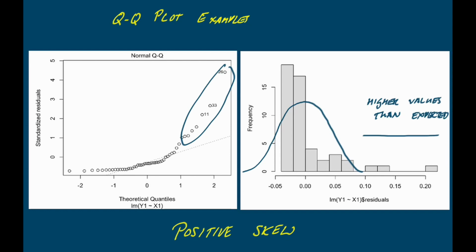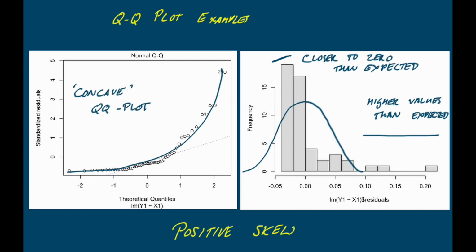If we look at the other end of the distribution, where we've got some negative residuals, you can see that we're missing a whole bunch of negative residuals that we'd expect to see if our residuals were normally distributed. In fact, the residuals that we do have towards the lower end of the distribution have higher values than we would expect, so they are closer to zero than you would expect if these residuals were normally distributed. These residuals, which are closer to zero than expected, correspond to these points on our QQ plot. So when you get a shape like this on a QQ plot, this kind of concave shape, that's a very good indicator that you've got positively skewed residuals. This is a very strong example of positive skew, although not unlikely with biological data. It is very common with biological data.